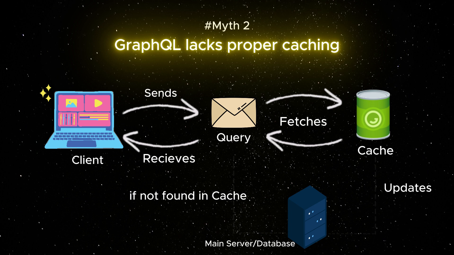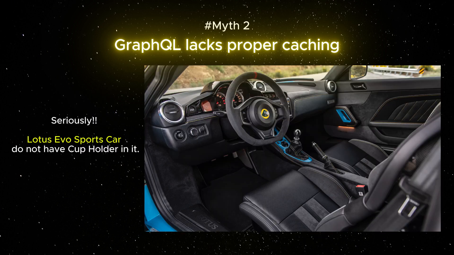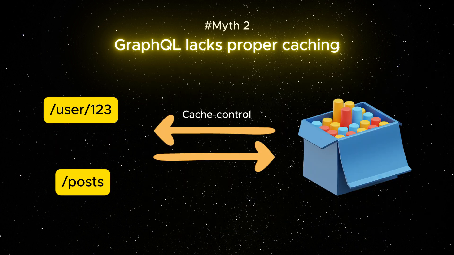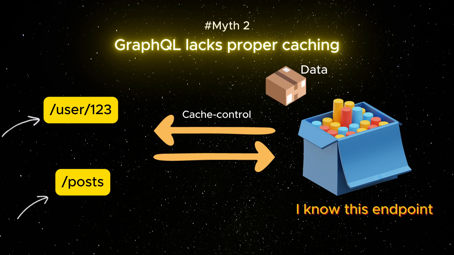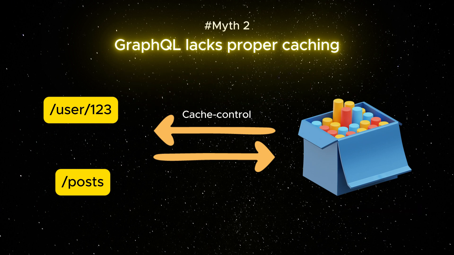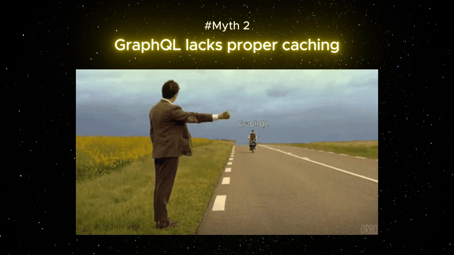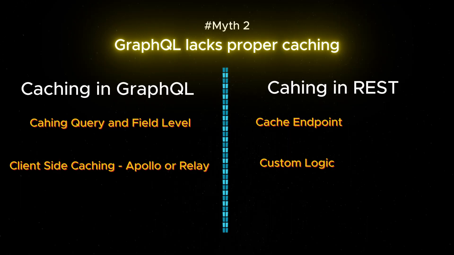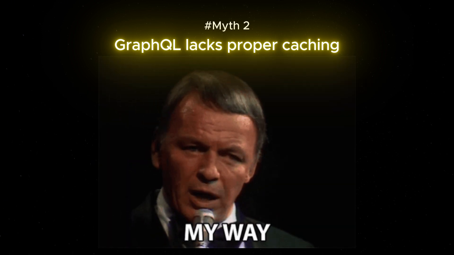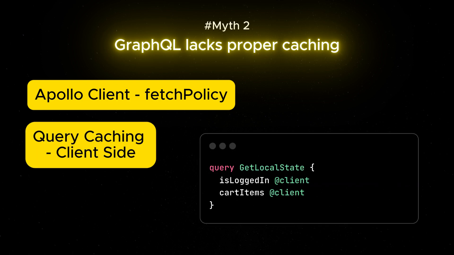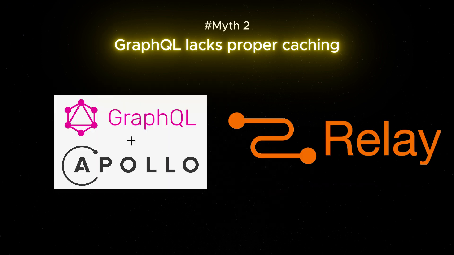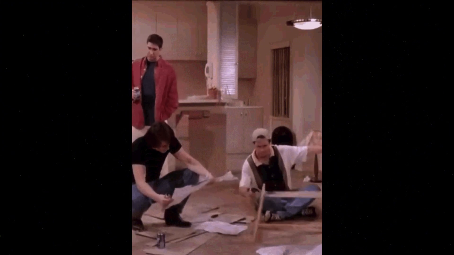The age-old complaint that GraphQL lacks proper caching is like saying a new high-tech sports car doesn't have cup holders. REST endpoints are resource-based, meaning each endpoint corresponds to a specific data type — for example, users or posts — which makes caching straightforward because HTTP caching methods like GET requests work well. GraphQL needs more nuanced caching. Instead of a one-size-fits-all cache, you've got to build a cache that fits your specific needs. But tools like Apollo Client and Relay can help — think of it like assembling IKEA furniture; once it's built, you're sitting pretty.